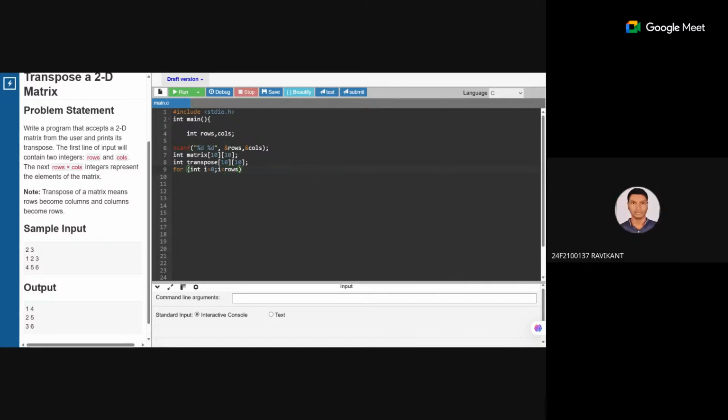And rows, and it is equal to 0, and scan.